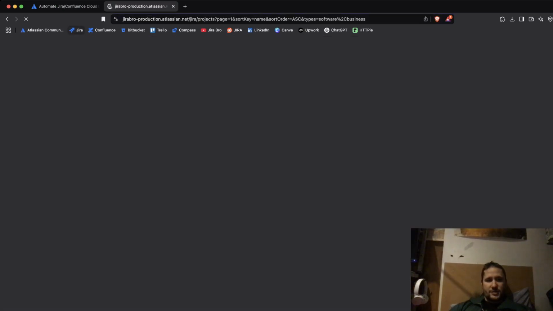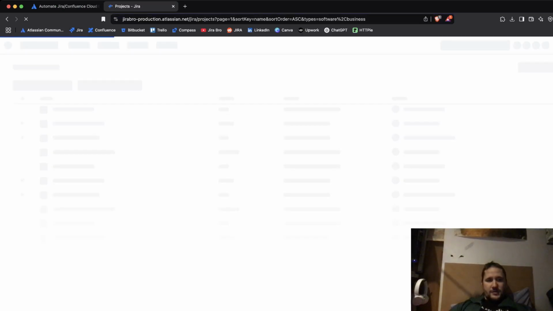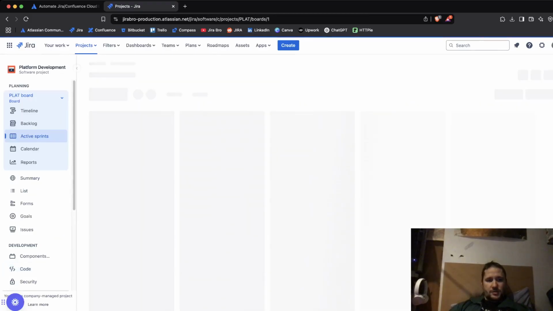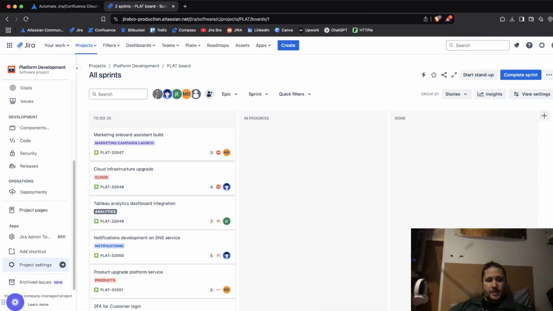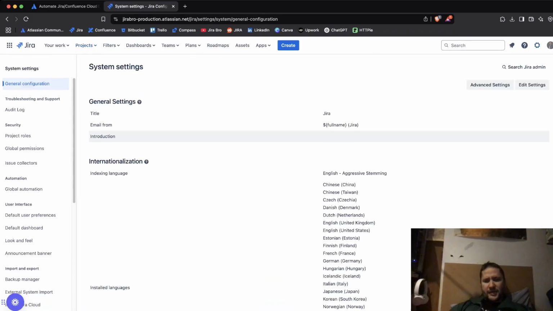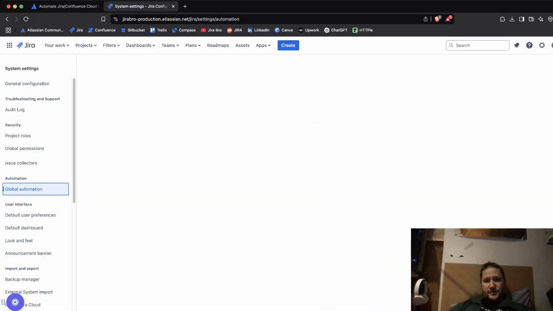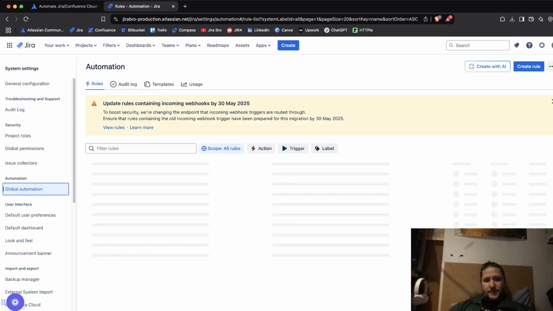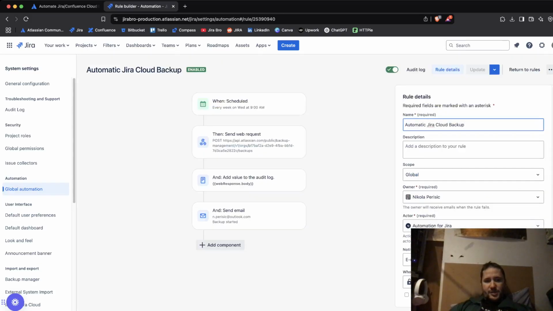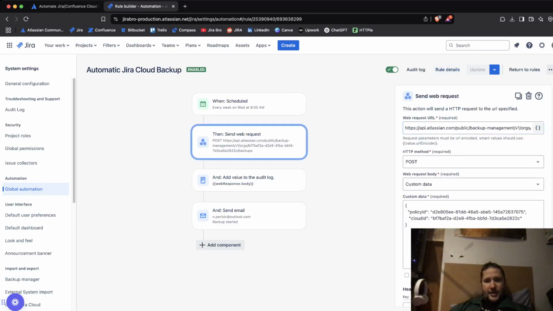What actually does this mean? So if I go within my Jira right here, and if I start to create a random automation rule, I believe I have this one as well, because I thought that this was possible for even the premium ones, but it's not. It's here, but it's saying it's failed. So how this works, I have the API, I have everything in here, the policy ID.